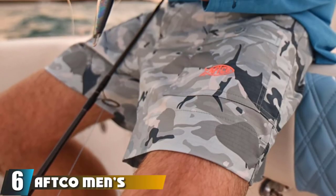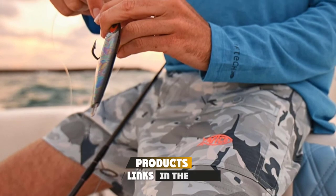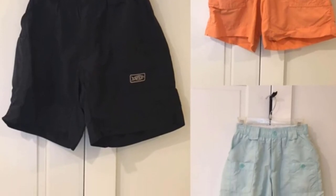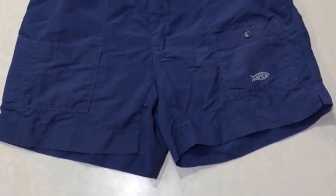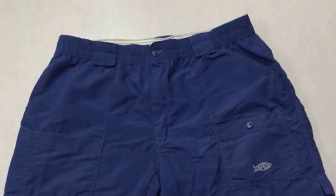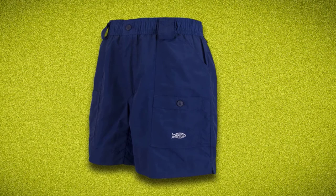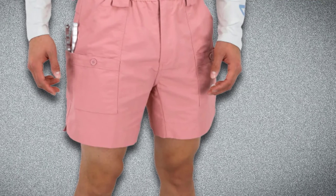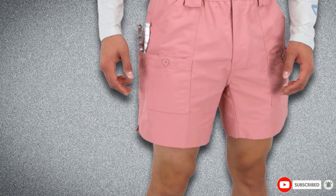The number 6 position is dominated by Aft CO Men's Original Fishing Shorts. Aft CO is a highly regarded fishing brand, and the Aft CO Men's Original Fishing Shorts are a tried-and-true classic. These shorts have UPF 50 plus sun protection, guarding against 98% of the sun's rays to prevent sun damage. They are made with DuPont Supplex 3-ply nylon, so they are extremely durable. They also have a stain-resistant finish, so any fishing stains will easily wash right out. With an elastic waistband and belt loops, they offer a comfortable fit tailored to your body. With 7 functional pockets, these shorts can carry all of your needs out on the water. They come in 16 colors.